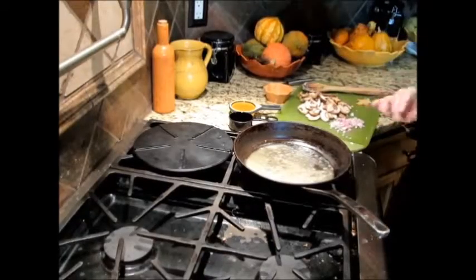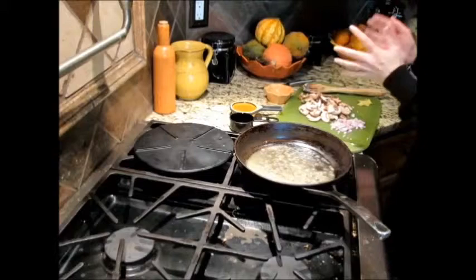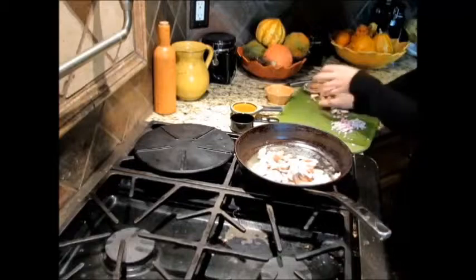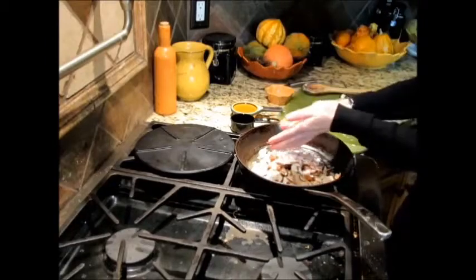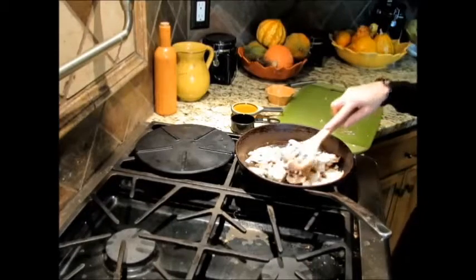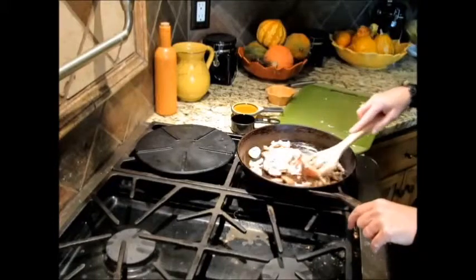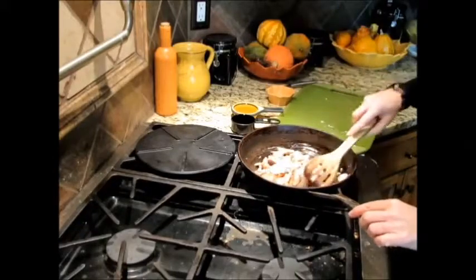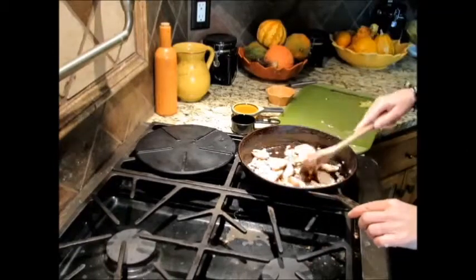All right, so I melted the 2 tablespoons of the better butter over medium heat. Now we're ready to add the mushrooms, and we can also add the shallots. This is just over a medium-low heat, and the good thing is that we don't have to let the mushrooms cook very long, simply because they're like sponges. So when we put the marsala in, it's going to really absorb those flavors and bring them out. So I'm just going to saute these for about 3 minutes, and then I'm going to add the marsala wine and the broth.